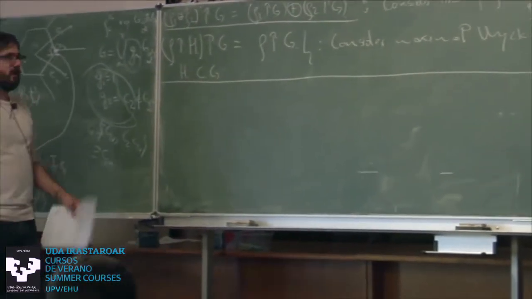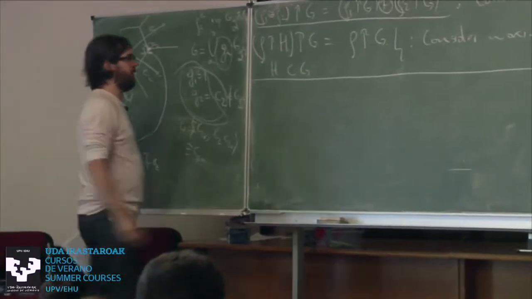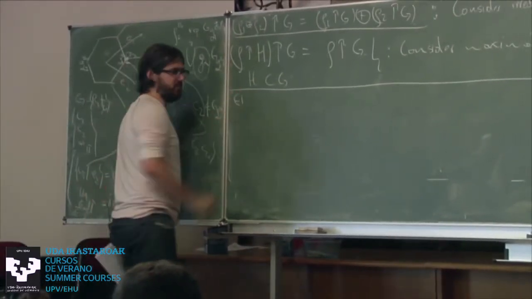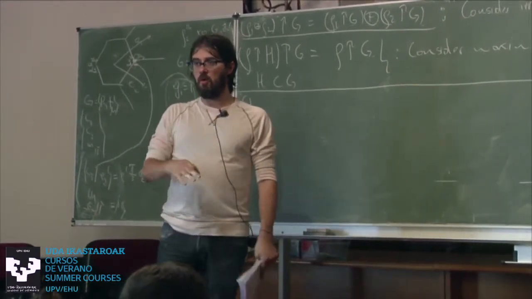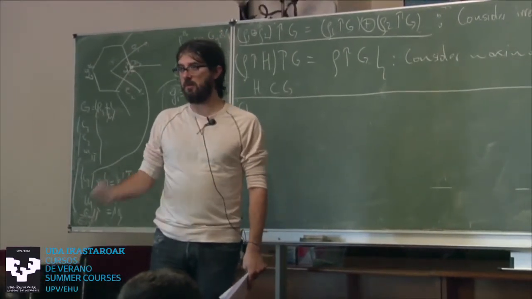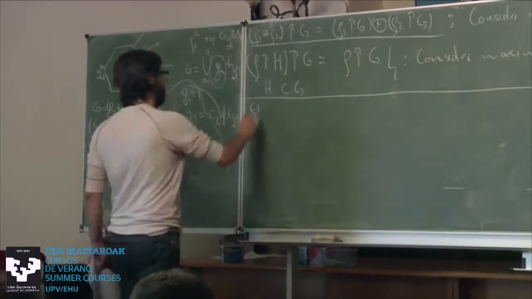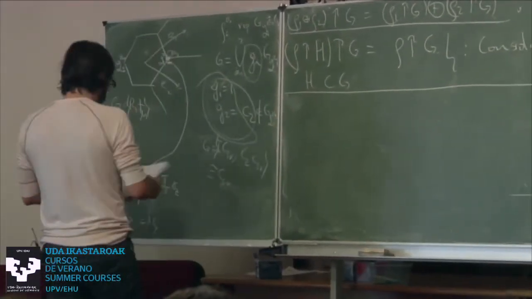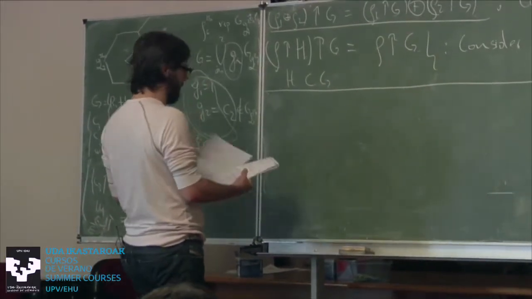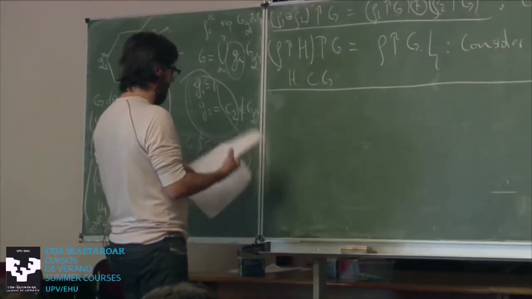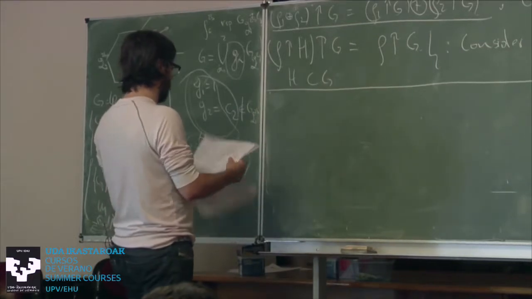And what this gives you is the following theorem. It tells you that elementary band representations are either connected in the Brillouin zone, or if they're disconnected, they're topological. So let's understand this. I'm going to sketch the proof basically.